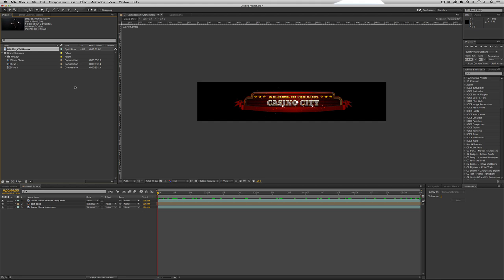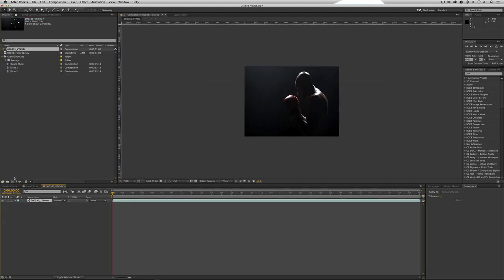Now, the other reason I wanted to import this particular element is because it is DVC Pro 720p. I know you're probably thinking to yourself, well, Kev, what difference does that make? What's important to keep in mind is that this element is, like I said, DVC Pro 960 by 720, and our Grand Show lower third is actually 1920 by 400. So we're going to need to do a little bit of formatting with this lower third. All I'm going to do is select my element here and drag and drop it right down here onto the Create New Composition button.